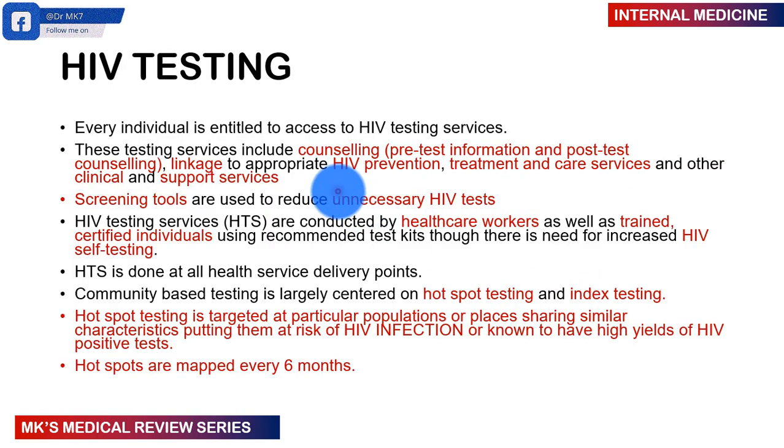Then, these are the things that you really need to note about HIV testing for all individuals. First and foremost, all individuals must be entitled to an HIV test. No one should be denied an HIV test. Then when someone goes for testing, there should be some counseling offered to this patient. So pre-testing counseling: pre-testing information should be given to these patients, the benefits of getting an HIV test, the benefit of knowing your status, and the other important things like what would happen if you were found to be positive, what you should do, what would happen if you were found to be negative, and what you should continue doing. Then of course there is post-testing counseling.